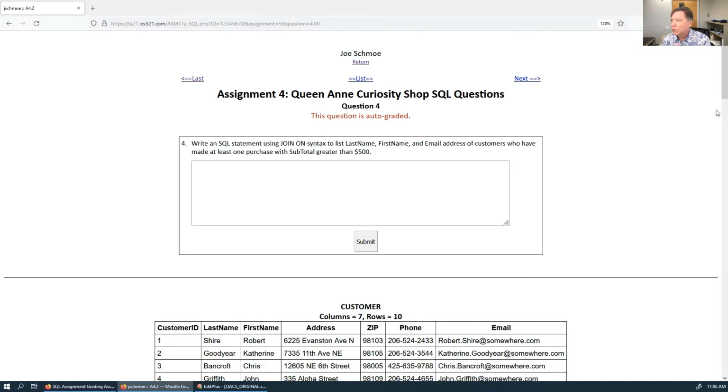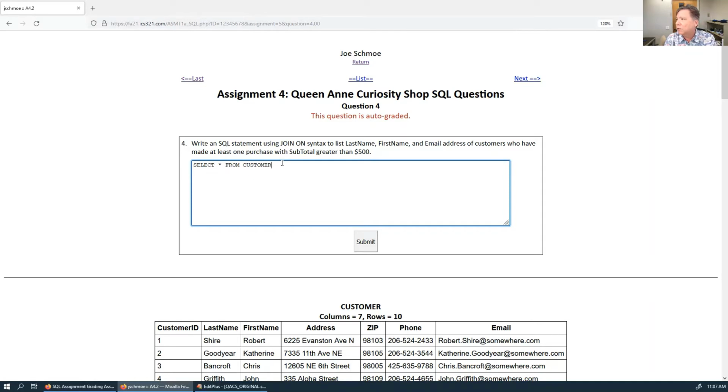Write an SQL statement using the join syntax. This is like the other one, except we're doing a join with email address. So you're going to want to select something, and I'm just going to put an asterisk, and you can figure that out. From, and it's going to come from customer. These all come from customer, right? Even email address. So that's all we need to do, but just put the right columns in there.